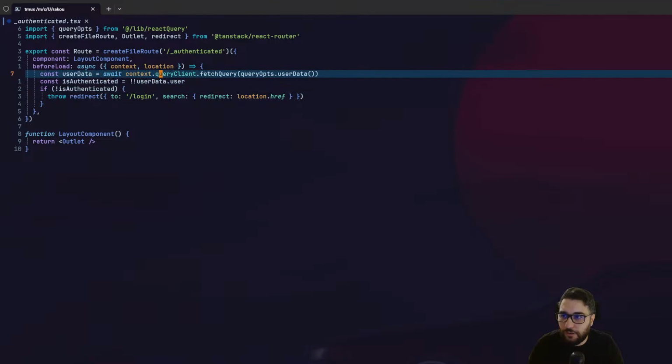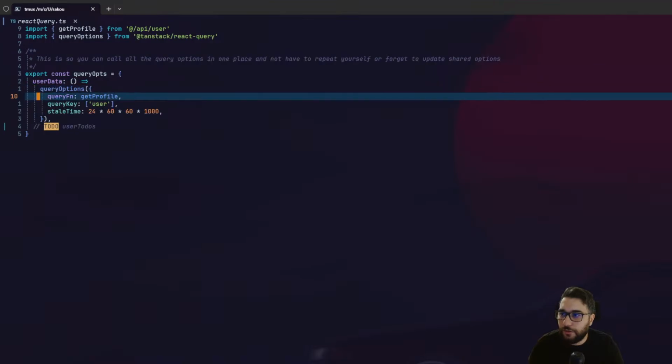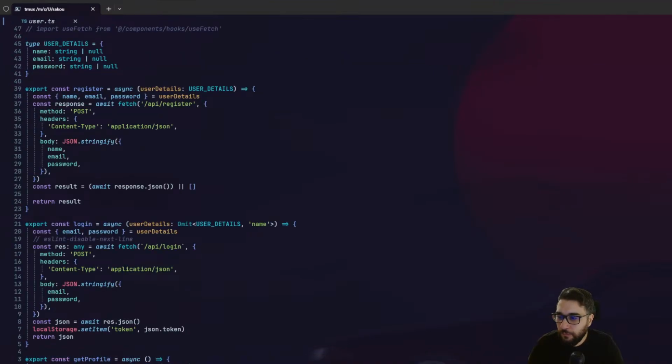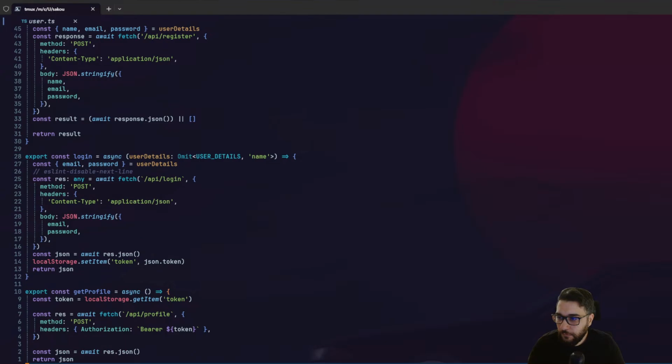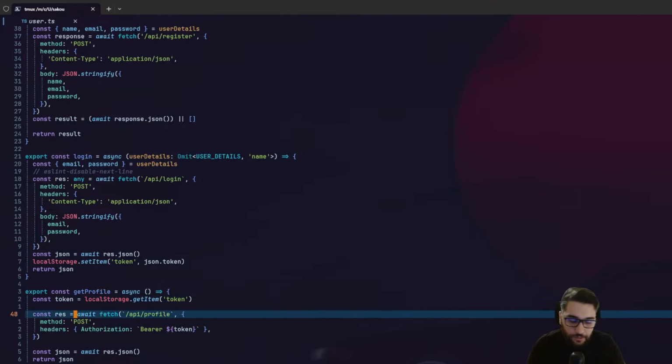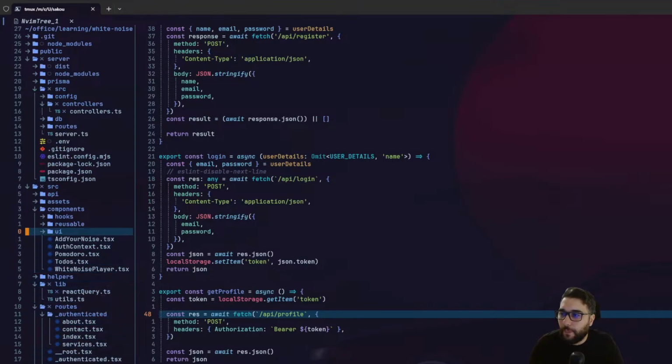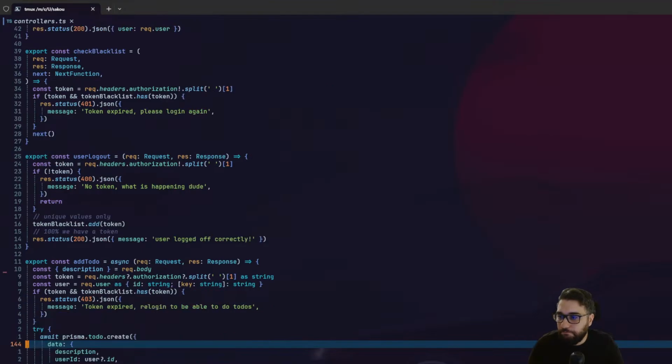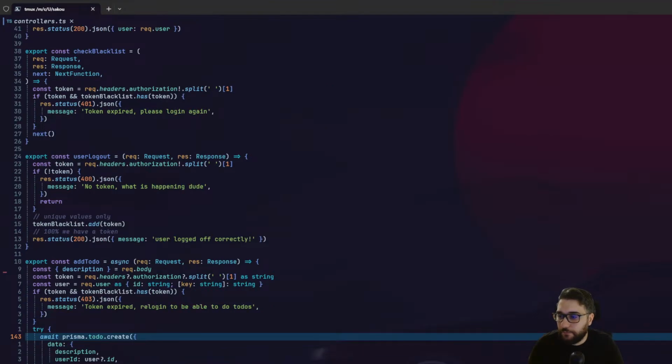It does await context.queryClient.fetchQuery with the user data, and this user data part is actually a getProfile function that sends the JWT token and decrypts it in the backend. Where is getProfile? Get profile.